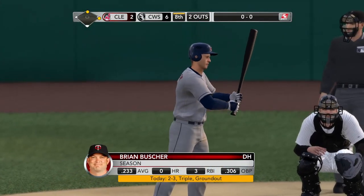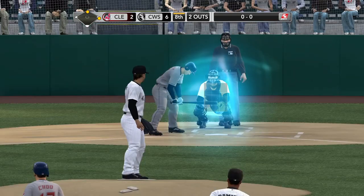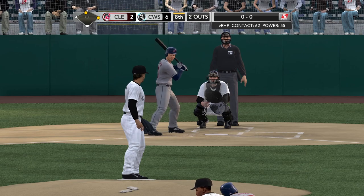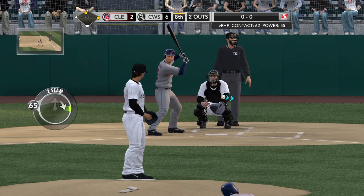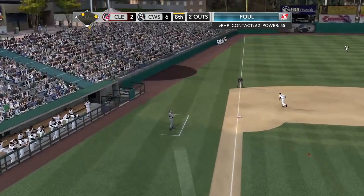The best hitters in the game use the whole field. You have to be able to go the other way, even when the pitch is over the heart of the plate. That's what he does right there. Guys prolong their career not with power, but with base hits that are hit that way. First pitch to him, it's fouled off.